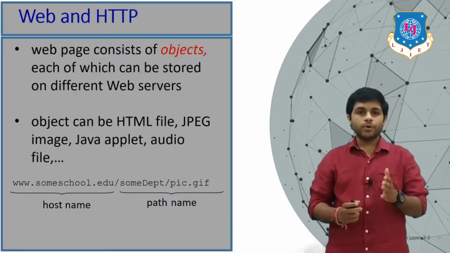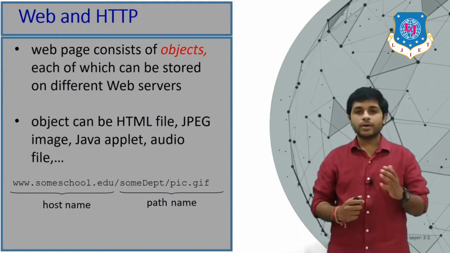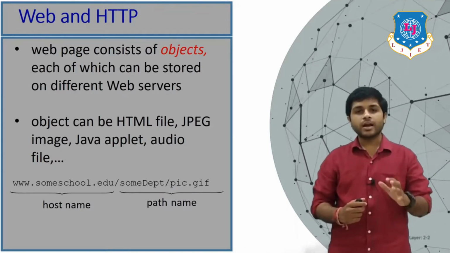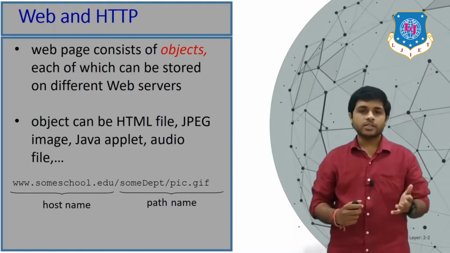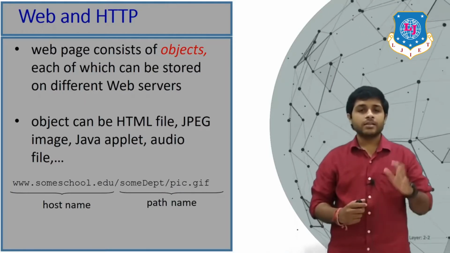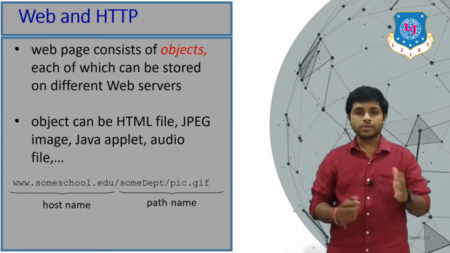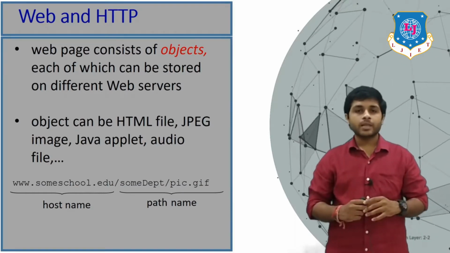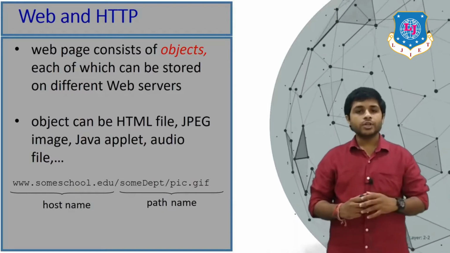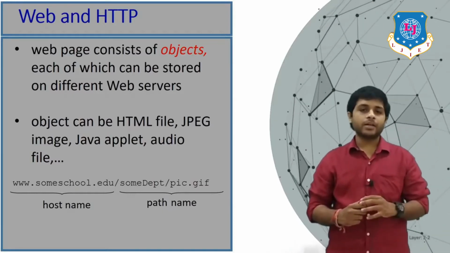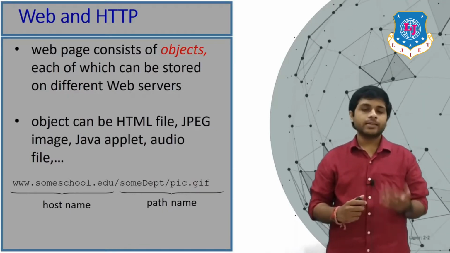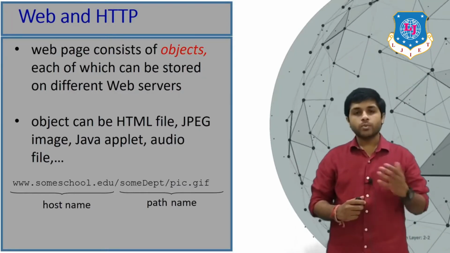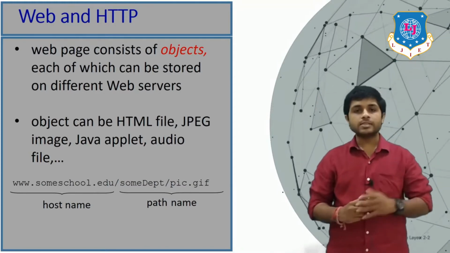So if you open a web page on your laptop or your phone, you know that in the web page there are several objects, such as a JPEG file, a video, an audio, and an HTML. There are different objects, right? And using the current web page you can access any web page over the internet, and that is why it is called the World Wide Web. So this World Wide Web uses the HTTP protocol.